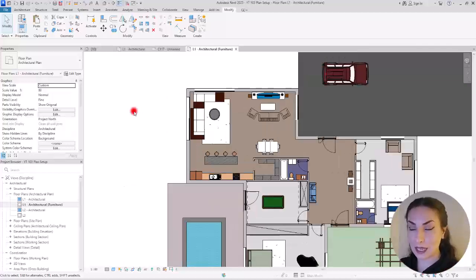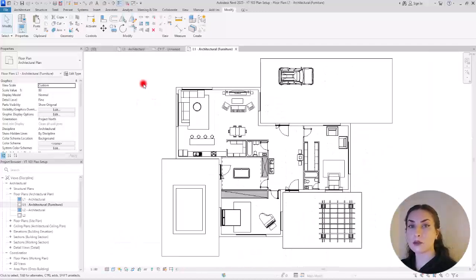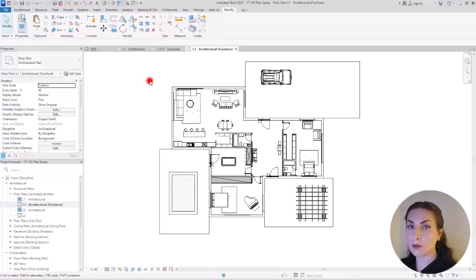If you want to go with the second way, you need to know that if you change a pattern of some elements from their material assets, you are going to change the whole pattern of any element that has that material. So if you don't want to do this, you need to go back to these hidden lines, and then from that part you need to change the override graphic by elements. You need to change the pattern of each element separately.